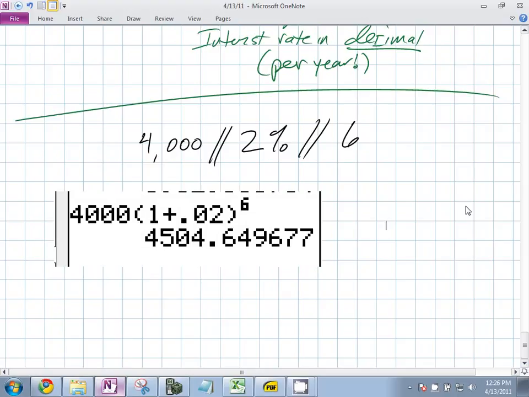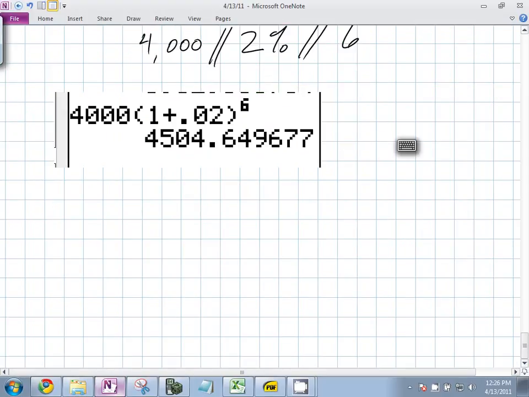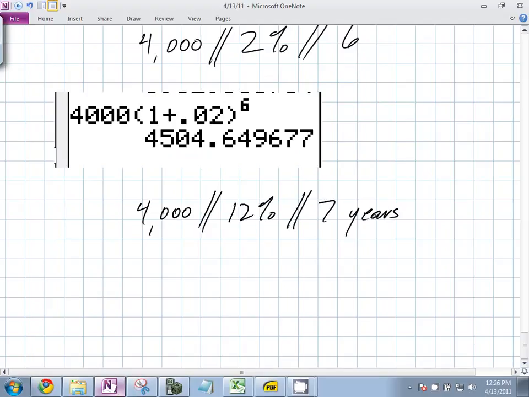Okay, let's change it just a little bit. Let's say it's $4,000 at, let's say, 12% for 7 years. Can someone tell me how much? A few people do that just to verify it. Can someone tell me how much we'd have in the account? And all of you maybe should be doing this, and the first couple people can compare. We're still going to have $4,000.